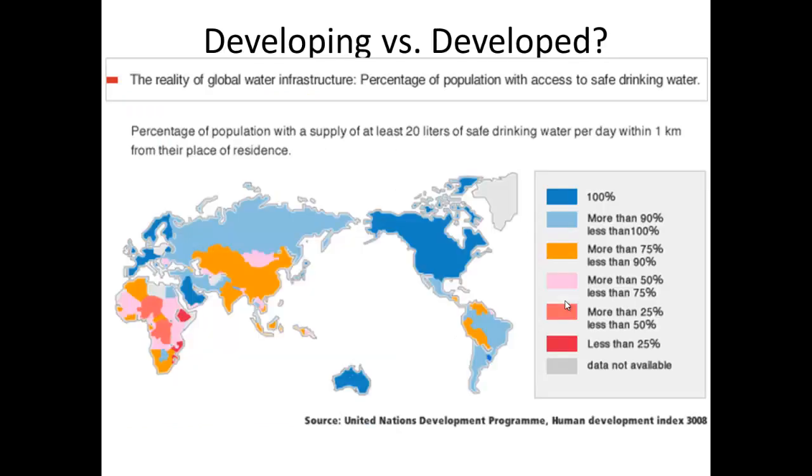And if you look at the developing versus developed world, and this is access to safe drinking water, where the blue indicates 100% access. So here's the United States and Canada, you have pretty much 100% access to safe drinking water. While in other regions such as China and India, you're looking at between 75 to 90% having access. And part of this is because, for example, in China only 10% of the sewage is treated. The rest of it is just dumped into the rivers. And in places like Africa, even in some regions, less than 25% of the population have access to clean drinking water.